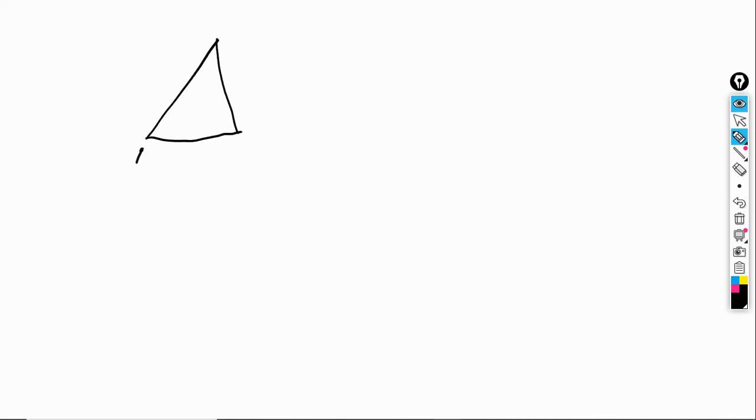And as usual, let's call it ABC and name its sides accordingly, right? The opposite sides: small cap A, small cap B, and small cap C. So let's think about a case where we don't have any angles, but we have all three sides. That's known as side, side, side. We have all three sides of the triangle, but no angles.